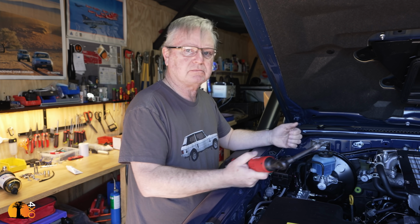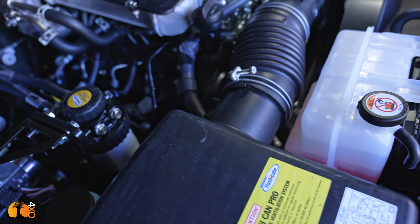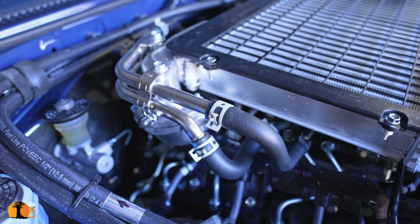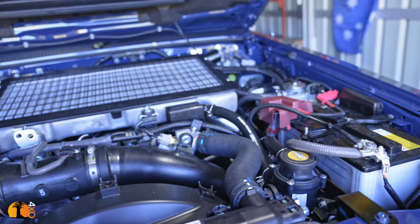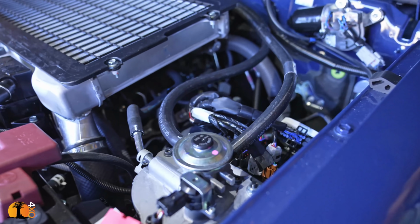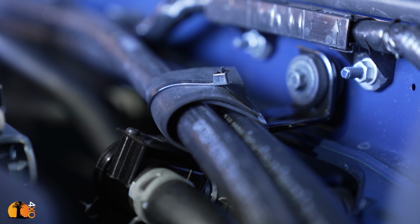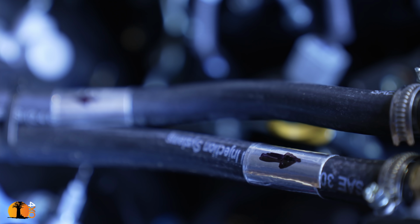So I'll turn on the camera again when I'm near finished. And there is my installation. It took me about an hour or so to do. I've added markers on the pipes for later diagnostics if I need that. The fuel pipes run behind the intercooler, and I've secured them with additional rubber to protect them from chafing during heavy vibrations. It was a very satisfying thing to do, not difficult at all, so that job is done.